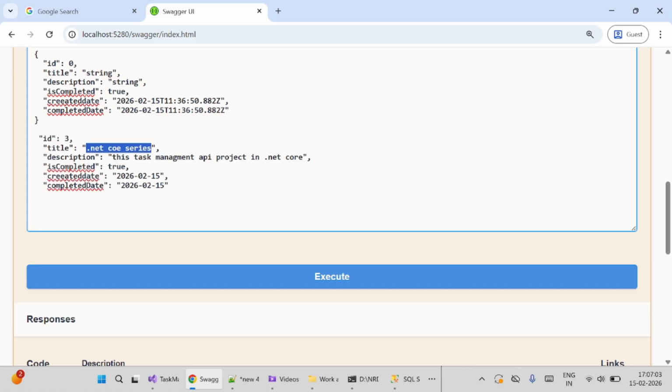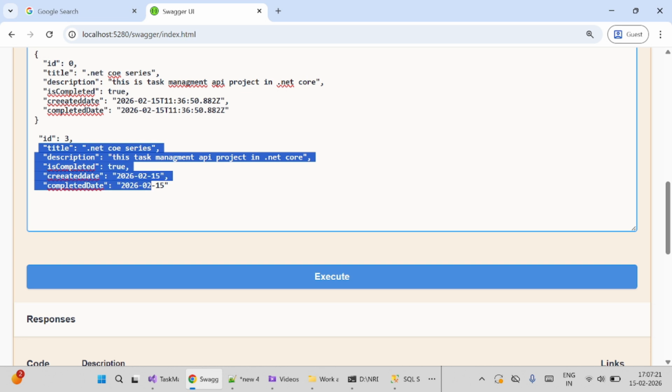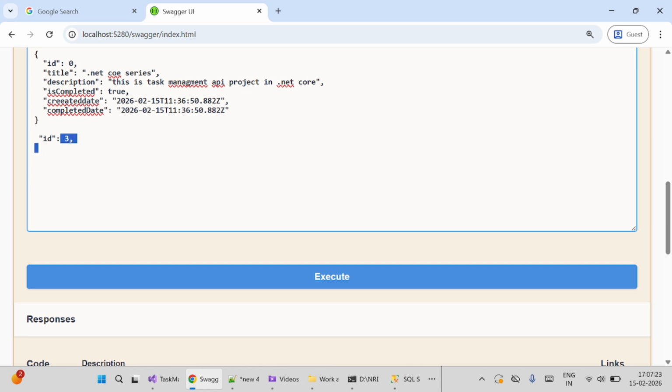.NET Core series string. This is the task management API project. This is okay. This is the task management API project, and the other things, let them be.